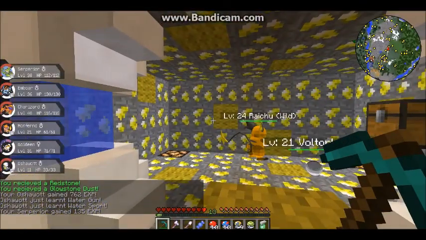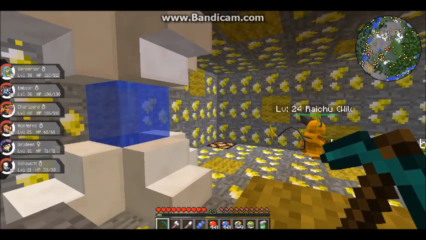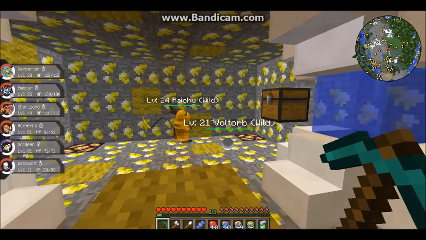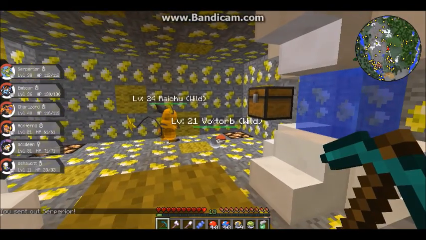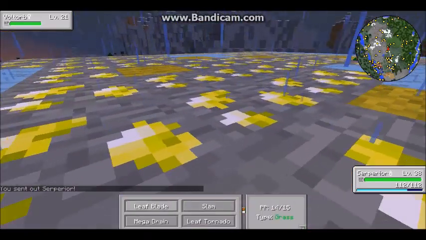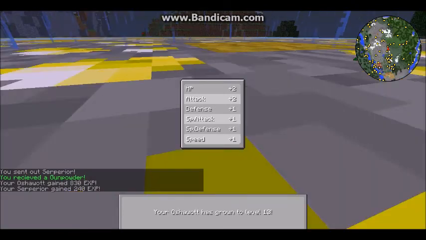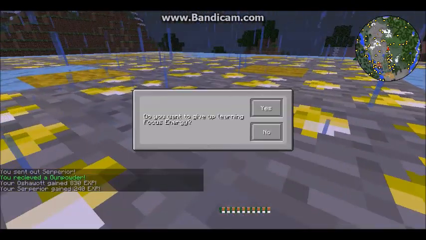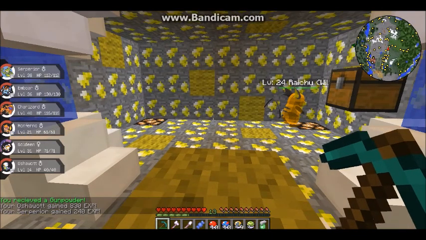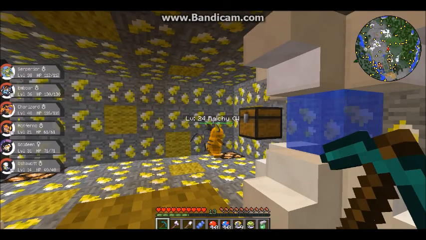Alright, guys, so we beat it. One shot. And now Oshawott's level 11. We got a piece of redstone and glowstone dust. And so now we're going to take on that Voltorb. Okay, guys, we took down that Voltorb. Now Oshawott's level 14 and got a piece of gunpowder. And so finally, take down this Raichu.